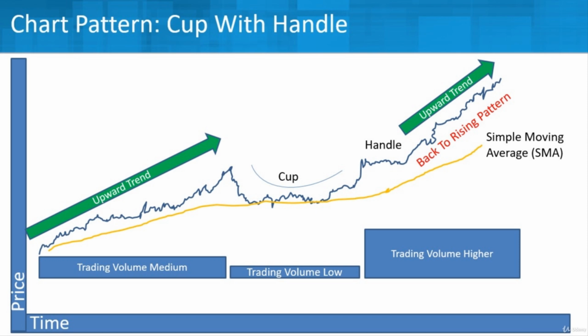Prices are going down, but there's a low trading volume. It's not like there's a lot of excitement. It's not like there's something bad that's happened and the trading volume's high, driving the prices way down. It's just kind of low volume, kind of boring, just moving along the bottom of that simple moving average. The cup is in fact above the simple moving average line, but this cup is forming. Again, nothing exciting going on from volume, and then the volume starts to pick up, and people are like, oh, okay, well, maybe it's picking up again.